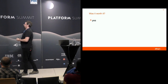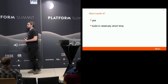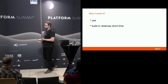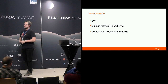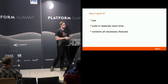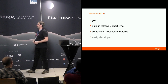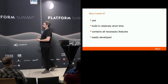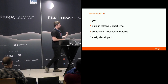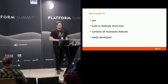Was it worth it? We think yes. It was built in relatively short time — it took our team less than three months to have an MVP ready in production. Once it was running, it does its job pretty well. It contains all the necessary features we needed in our company, it blends with our architecture and microservice ecosystem very well, and integrates with some of our internal tools. Whenever we lack new features, it's quite easy to develop them because we built it ourselves and know the code base — it's Java and Undertow, so adding new features is straightforward.